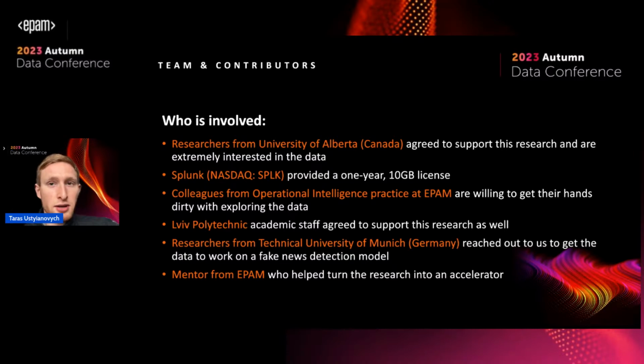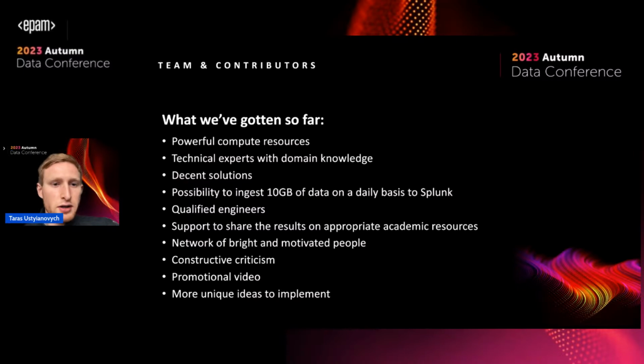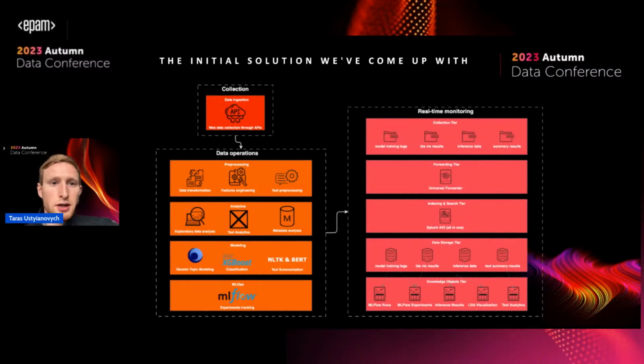And at the end, we also got a mentor from EPAM who helped us to turn this research idea into an accelerator where engineers could practice their skills by solving real-world machine learning problems. So what we've gotten so far: powerful computer resources, experts with domain knowledge, a decent set of solutions, and many more. Throughout the journey, we managed to implement a much better version of the accelerator we have so far. And yeah, basically here I want to show you how the solution was designed initially.